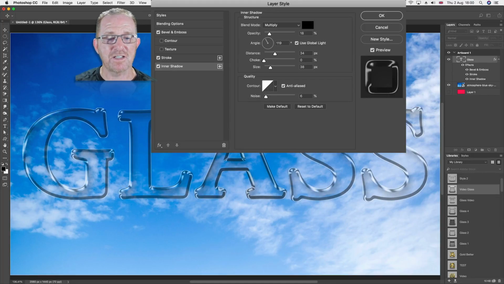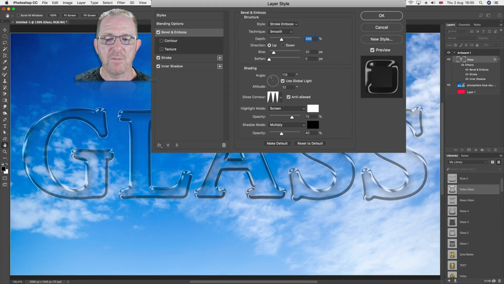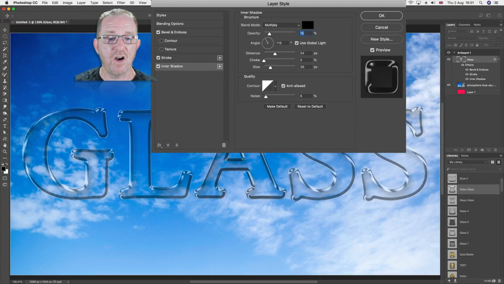I've ticked anti-alias, and I'm going to tick it also on the bevel and emboss, because you do often get pixelation, and this will stop the pixelation. That's what anti-aliasing does. I can't see any. Maybe if I zoomed in, I could. I'm not going to zoom in. I'm just turning it on for a safety measure. But if I'm being really fussy, I will zoom in and check that it does need it. And if it doesn't need it, I won't have it ticked. So that's it, guys, really.